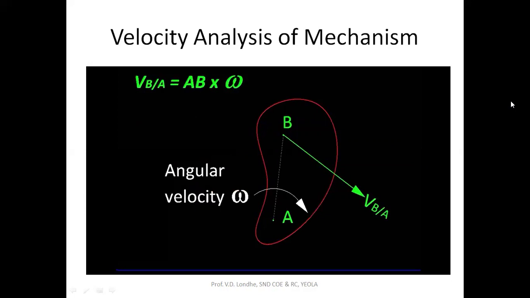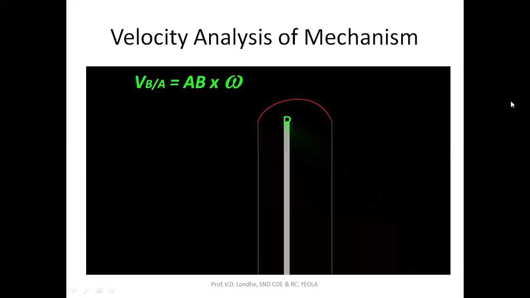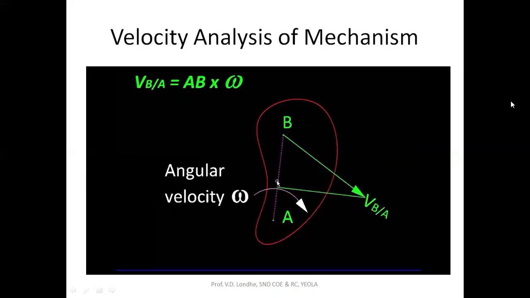The next result is about the relative velocity of one point with respect to another point in the same rigid body. Suppose we have a rigid body shown in red and it is in motion. We look at the velocity of B with respect to A. Suppose that velocity is directed as shown — we can split that relative velocity into two components: one perpendicular to AB and the other along AB. The component along AB suggests that B will start moving towards A, thereby shortening the distance between them.